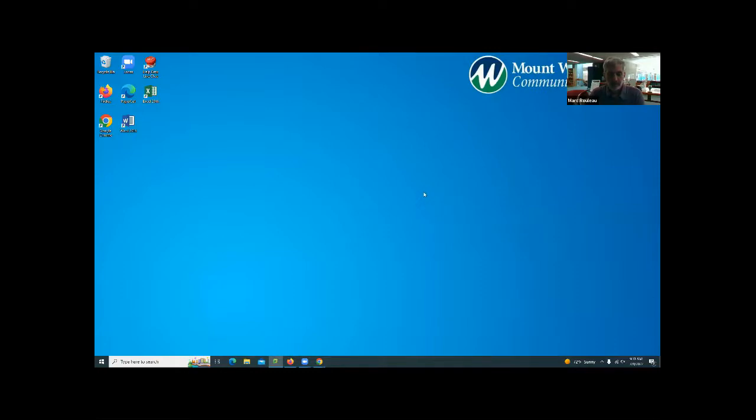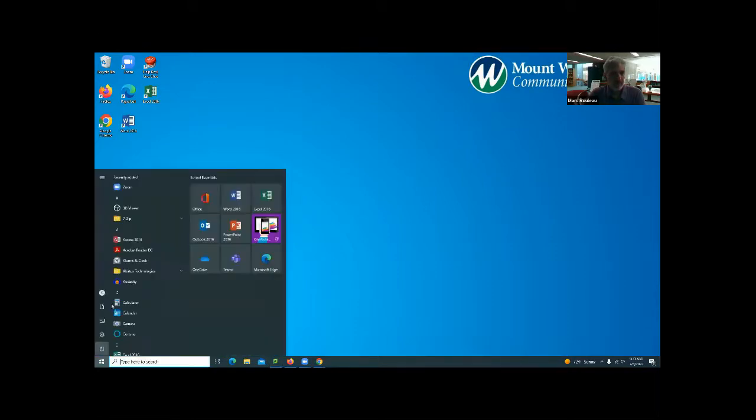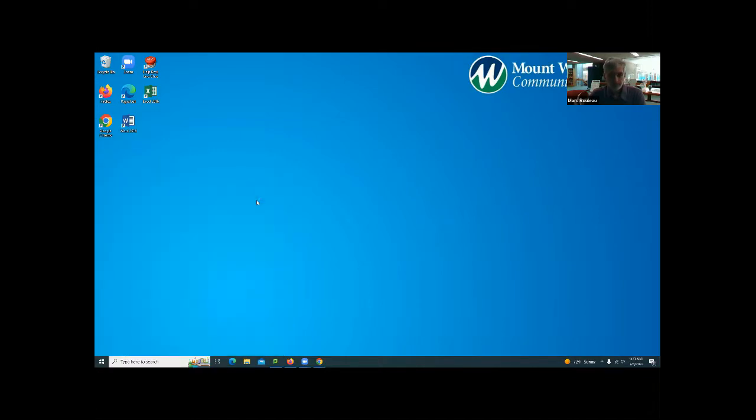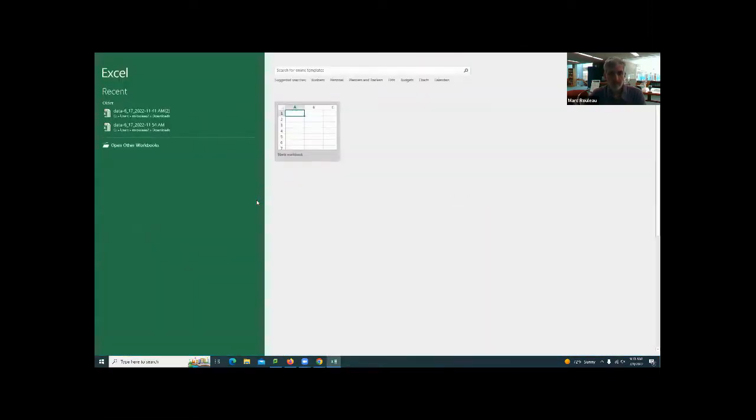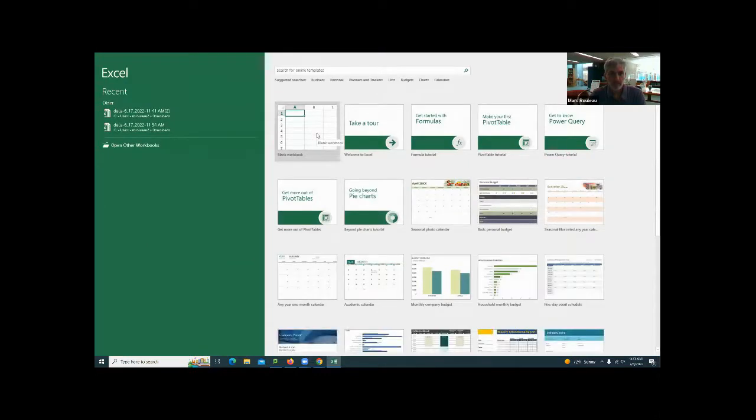After you've installed Excel, open it up, either double-clicking on the shortcut on your desktop or finding it in your programs. Select Blank Workbook.